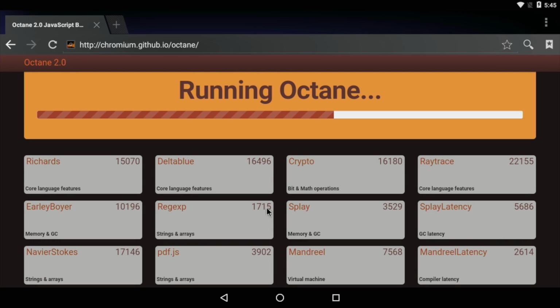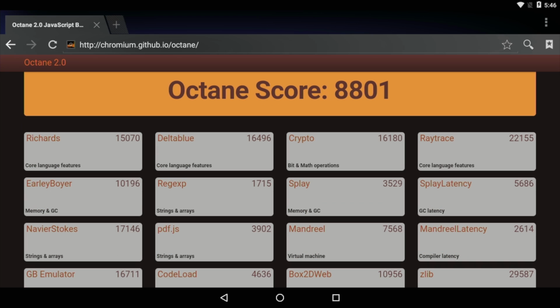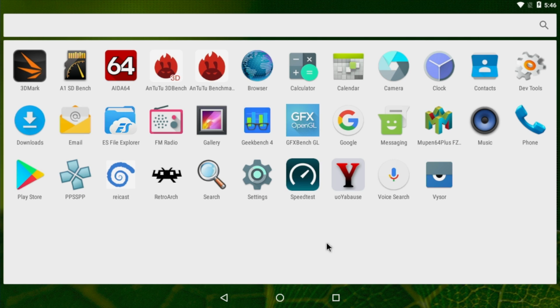The last benchmark I ran in this video is an Octane 2.0 browser-based benchmark. Gonna just throw this out there, the Raspberry Pi 3 scores anywhere from like an 1800 to a 2600, and I'm being really nice about that 2600. The Mediatek X20 scores an 8801. Now this score will vary depending on the browser you're using. If I run these on my PC in Chrome, I always end up scoring higher than if I run them in Edge. So overall, for an Android development board, it does a pretty good job.